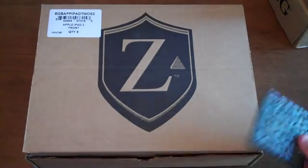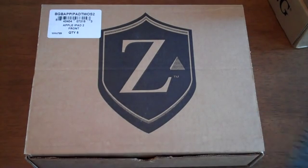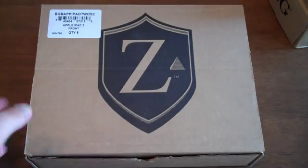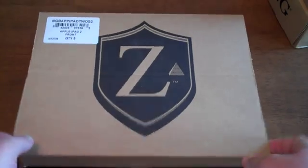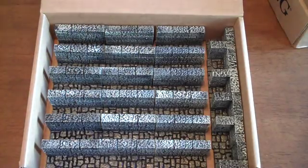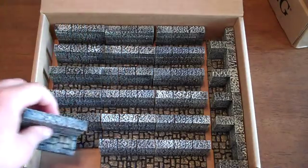The newer Hydrostone I've been using, this stuff's hard as a rock. You can tell this stuff isn't going to break. It's probably harder than my old Dwarven Forge stuff, so I'm not really worried about it breaking. Now, this right here is just a box that a couple iPads came in for my work. Just to give you an idea, that's how I pack my pieces. These are all individual wall pieces.